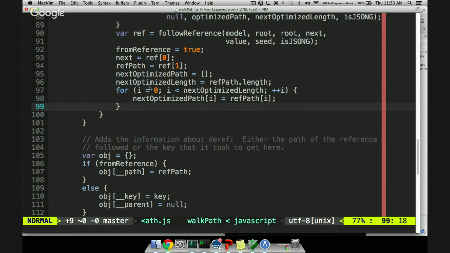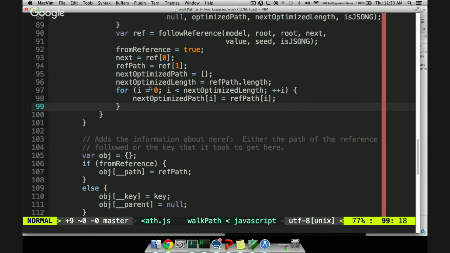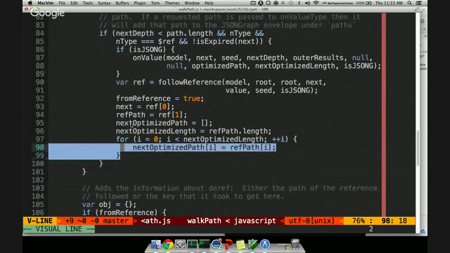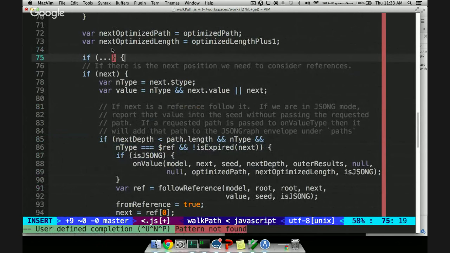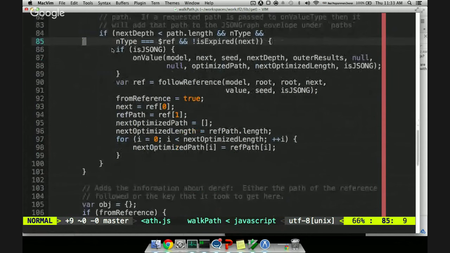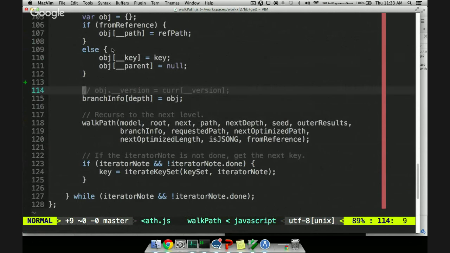There was also the case where we were copying the requested path on every key set, which is a complex key, like from 0 to 10, and we were copying the optimized path on every key set. Then there was a lot more logic on the screen, because we had all these extra for loops copying things out, like right here. We had another one of these up here. Just by reducing our memory footprint, we also reduced the number of ifs, if you will, which is nice. Yeah, bonus. And do whiles.